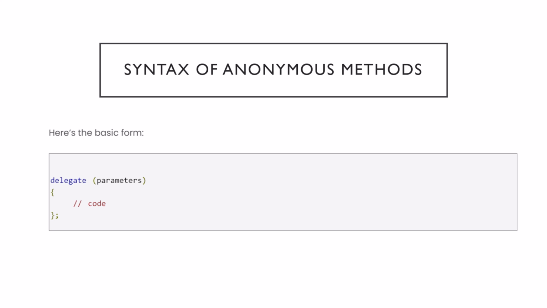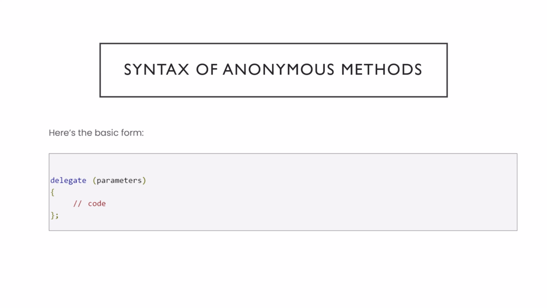Now let me discuss when to use anonymous methods. In case of event handling, when you need to attach a simple piece of code to an event handler, you can use an anonymous method. For delegate invocation, when you need a short, simple method to pass to a delegate and don't want to define a separate method, you can use an anonymous method. As well as for quick prototyping, when you are writing quick and temporary logic that won't be reused, you can use an anonymous method.